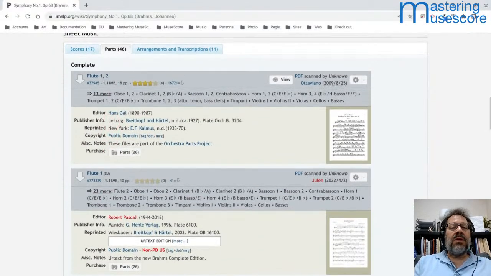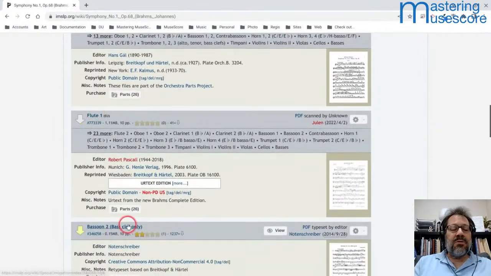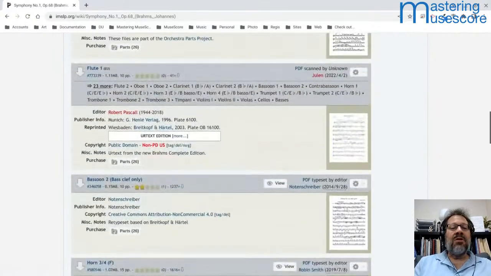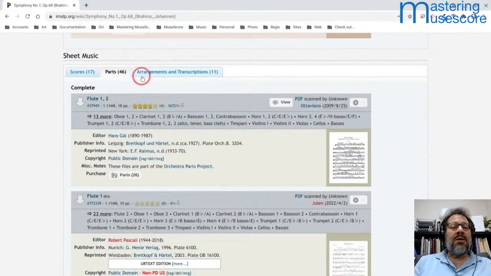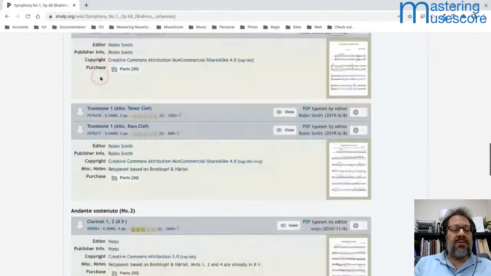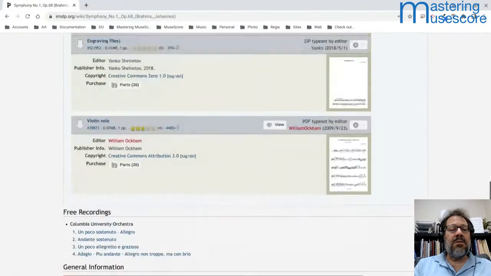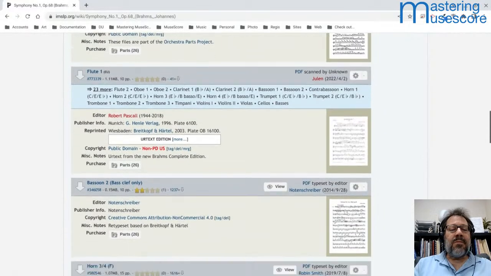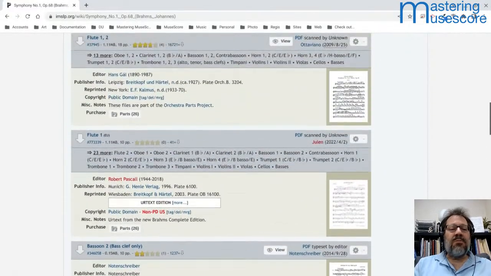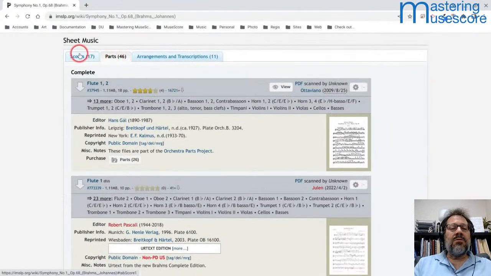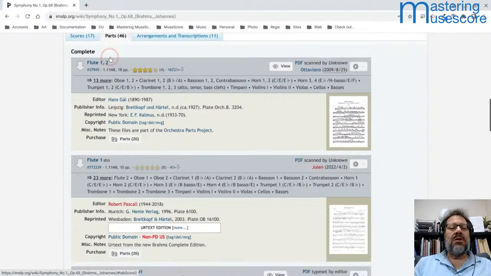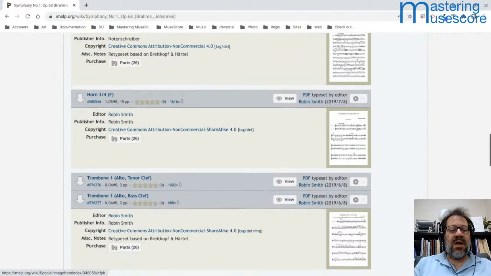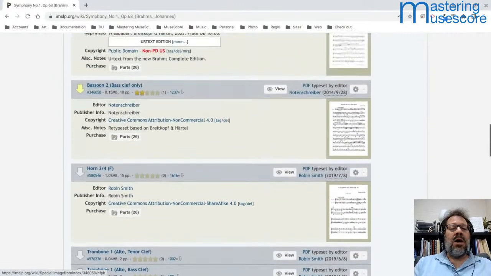So I've got to look at what I'm doing here. Parts, flute 1. Where's the thing? There's a button to see all the rest of the parts, because I'm missing most of the parts. Why am I not seeing all the parts? I know they're here because I did look at them. Parts. There's a purchase option. That's not what I'm looking for. Scores, 17 parts, complete. I know there was something that I saw, but if I have to just look at the flute instead, that's what I will do.